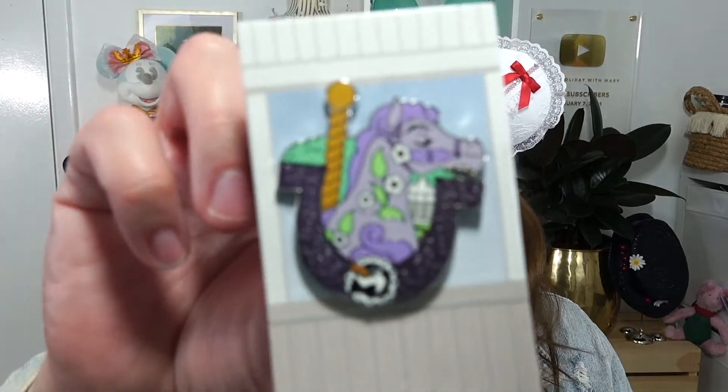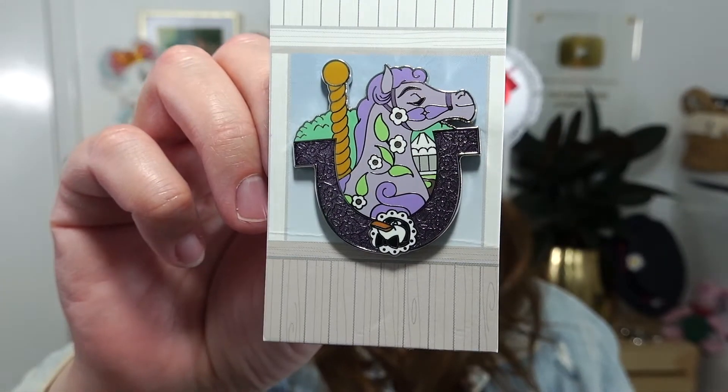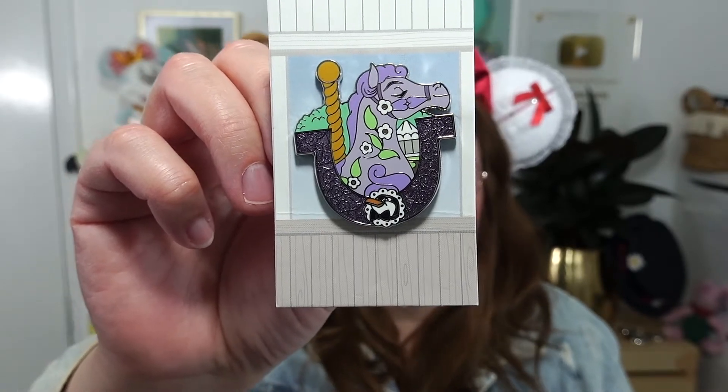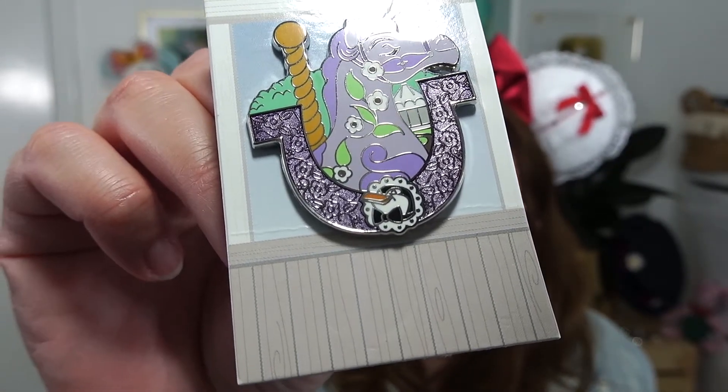I'm saving the best for last. Let me show you this pin that I purchased from an eBay shop. She was nice — she gave me a discount; I made an offer and she accepted it. It was a limited release called Storybook Steeds — that's the name of the set. I believe it was a mystery set, but look at this amazing pin of the Mary Poppins carousel horse. You just really don't see her represented very much. When I saw this pin, it was the only one available on eBay, not on Etsy, couldn't find it on Mercari — the only one available. She had two of them, so it may still be on there if you need this for your collection.